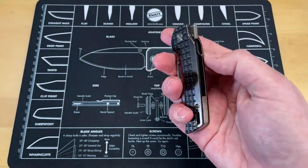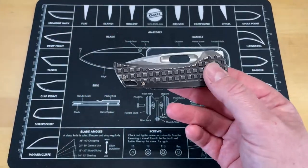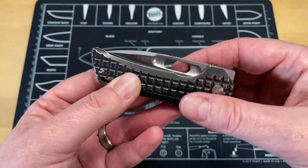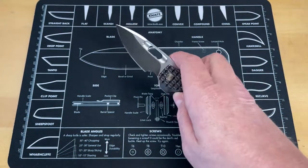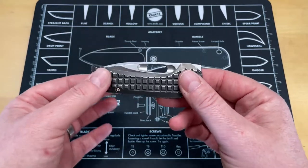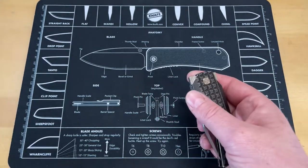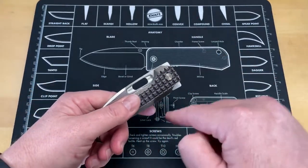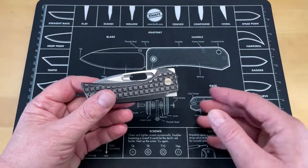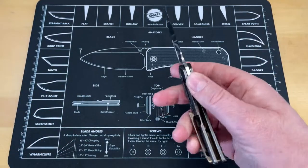This one is in their frag pattern — they do have slick side and different finishes. You can even pick your finish for your thumb hole, your aperture, your little flicker hole, and fuller. It is snappy. It's riding on ceramic bearings on hardened steel washers. I've noticed that while titanium will work-harden and bearings can cut their own race in, this is way smoother because it's riding on those hardened steel washers, and the action on it is just amazing.